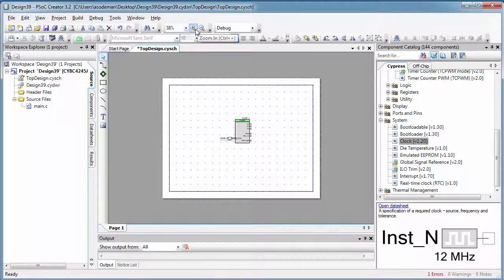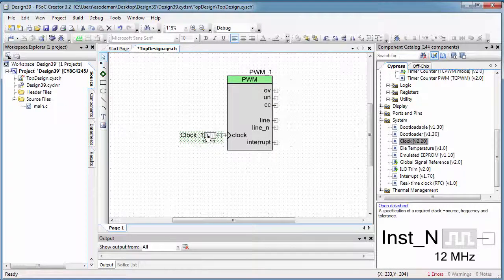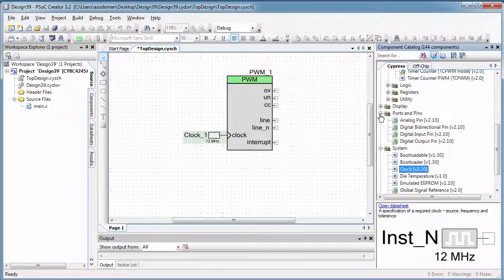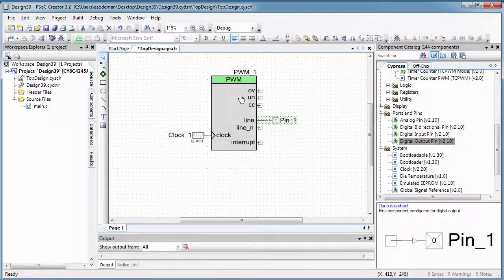Zoom in a little bit so we can see. Nope, it didn't connect. So I'm going to try it again. There we go, the clock connected. Now I'm going to open up the ports and pins menu and get a digital output pin, and I'm going to wire it up to line. I'm also going to set the settings on my PWM right away.